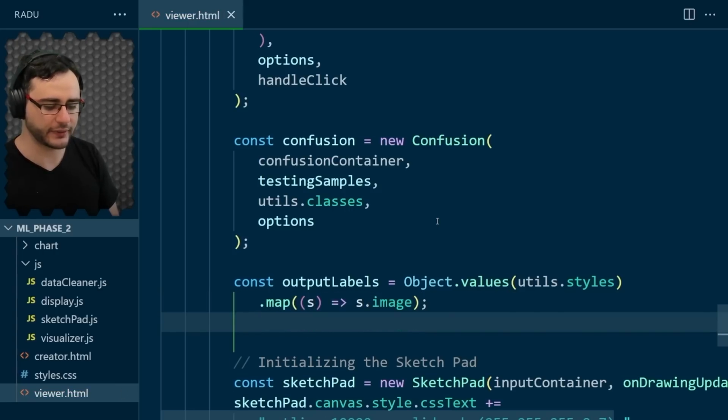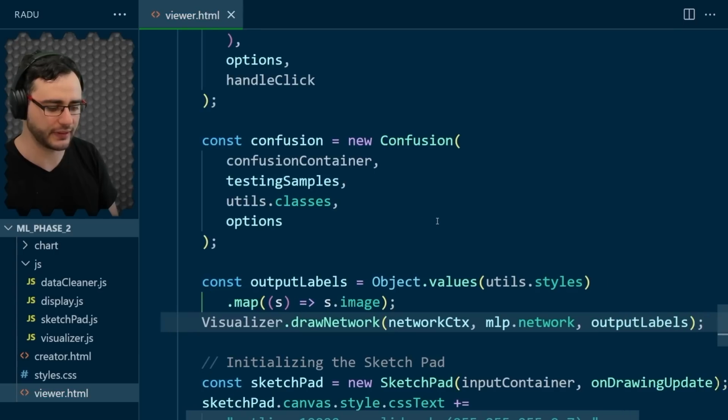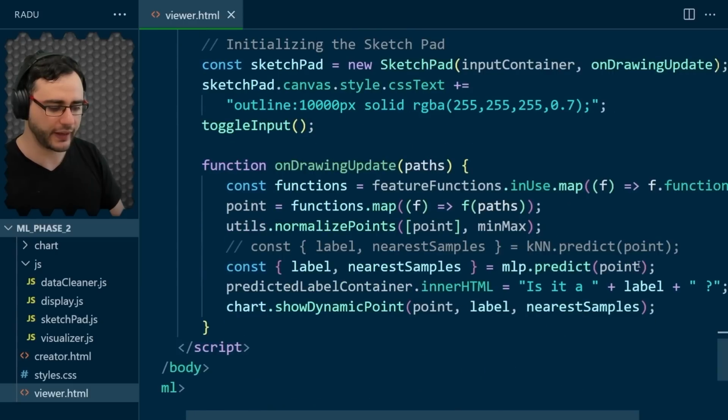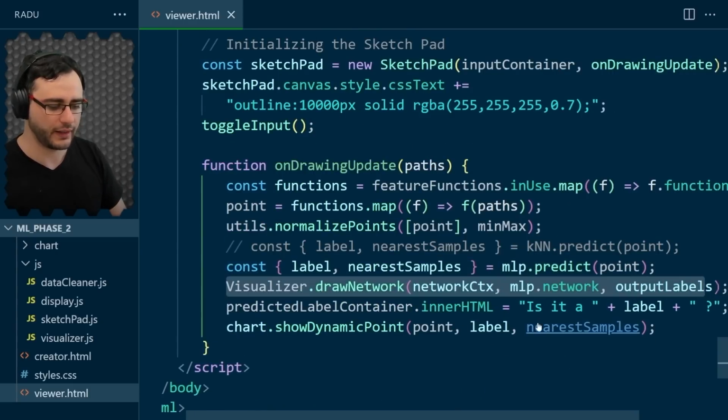We don't care about the color or the text, just the image component. And then we use our visualizer to draw the network on this network canvas, the network stored in our MLP classifier, and using these output labels that we just defined. We also want to update the visualization here after we do a real-time prediction, like so. And now let's save the file and we should be able to test.